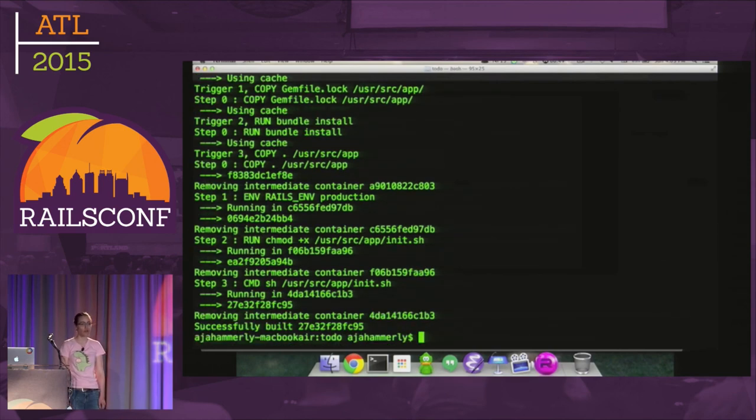I'm going to hand-wave this a bit, but one of the reasons it went really fast is that Docker caches all the intermediate steps in creating the image. Each of those steps is a layer, and if I only change something at the very end, in those last layers, I can use the cached versions of all the ones before that. Which means I don't have to repeat all of the steps, like pulling down packages from your distro's package management system, or building gems from scratch if they have C extensions. I can skip all that if I'm not changing any of that stuff. And that means it builds really quickly.